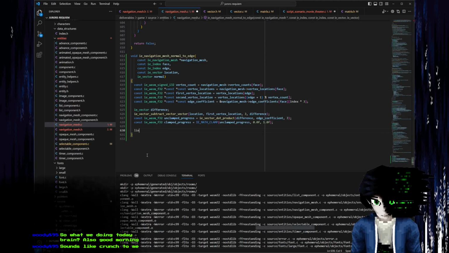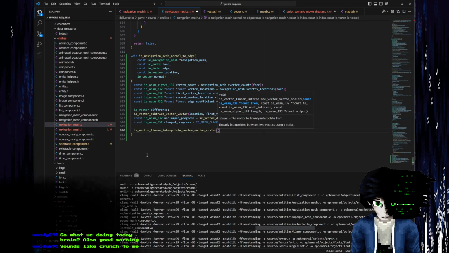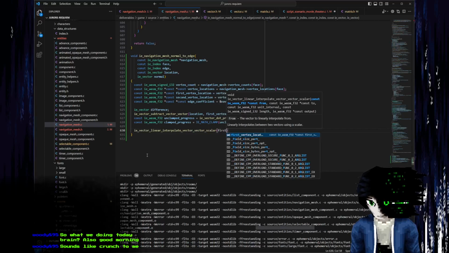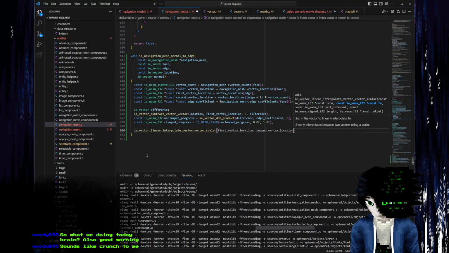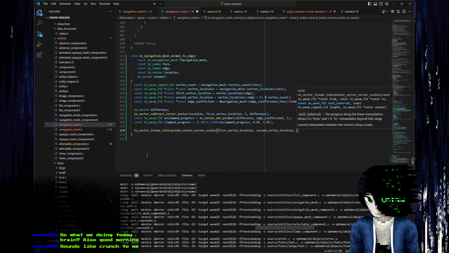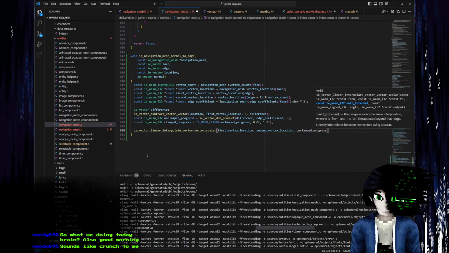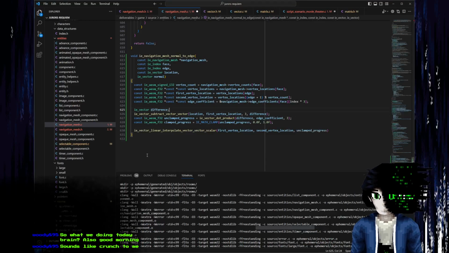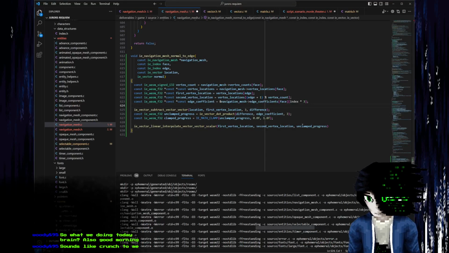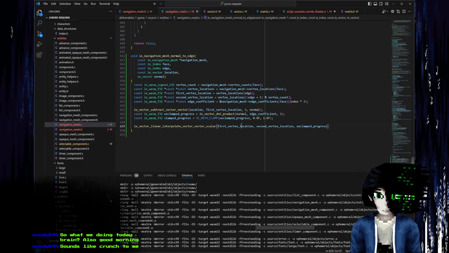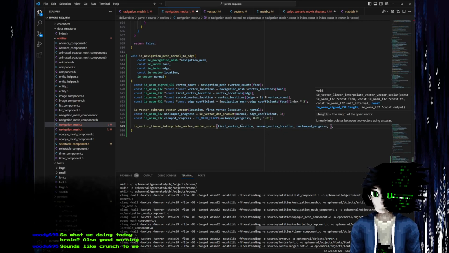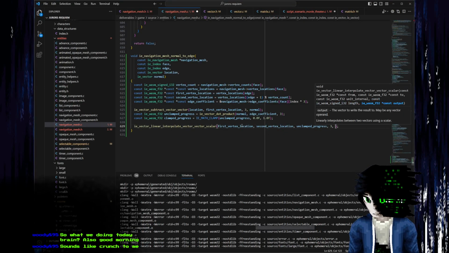So then I'm going to do a linear interpolate from the first location to the second location using that unclamped progress. Actually, I can be really cheeky. I can use it as a temporary variable here as well. That's really cheeky. Don't do that. And the 3 axes and writing the result to the normal.